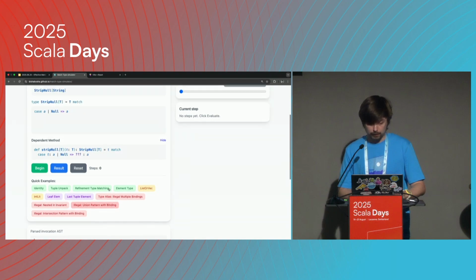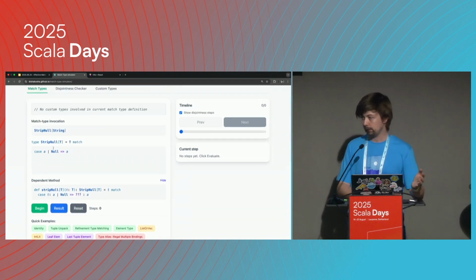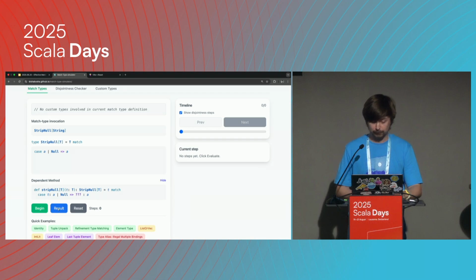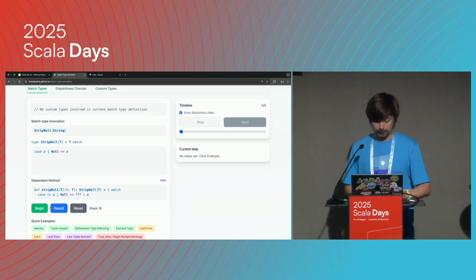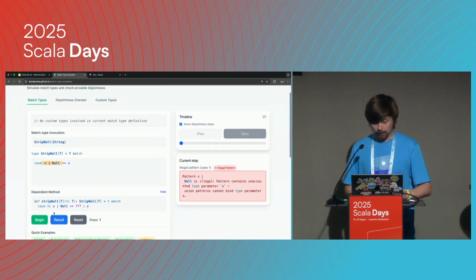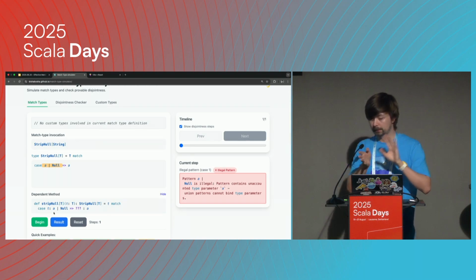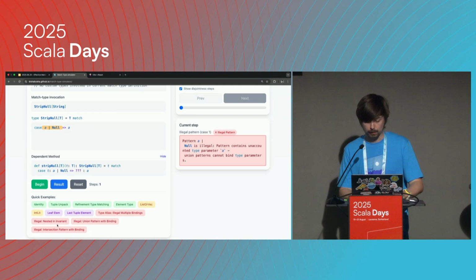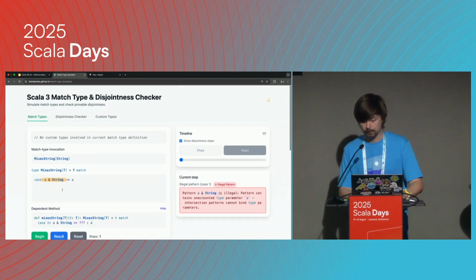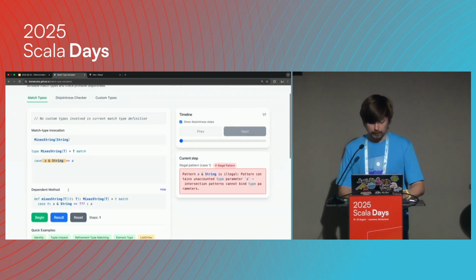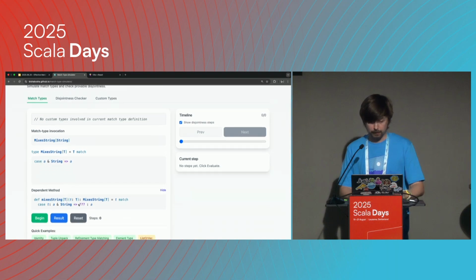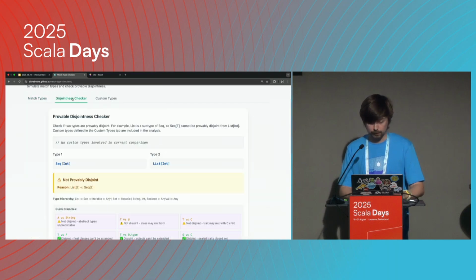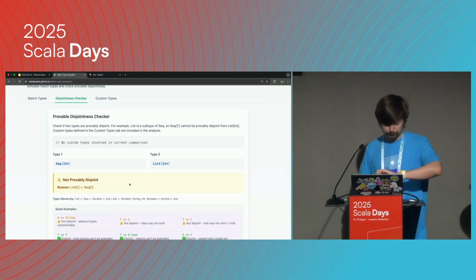Okay, yeah, another thing you can't do: you cannot use it to strip null from a nullable type. Maybe you thought you could do that. Again, because union types are basically unordered, they're just a sort of set of types together, there's no way to pick out one from the other. Same thing with intersections. It's not going to work. Anyway, so that's that. Then the last thing I wanted to show is really this disjointness checking.